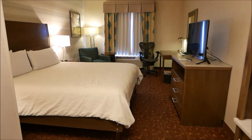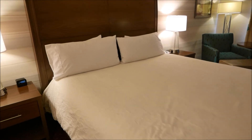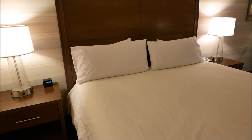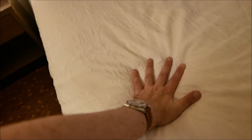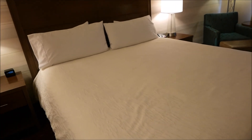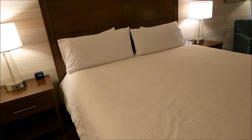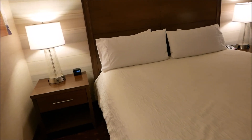Now let's enter the main living area, starting with the king-size bed. Pillows are definitely large and plentiful. The bed is definitely on the firm side — on a scale of one to ten, with ten being as stiff as a wooden board, I would say this is about an eight, if that gives you any indication.